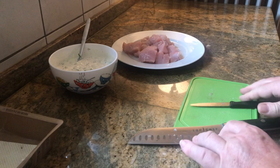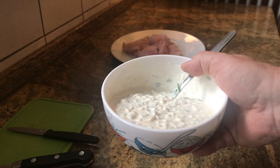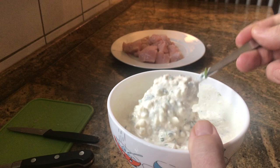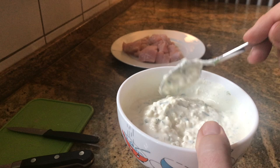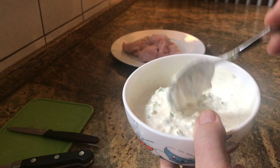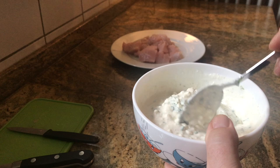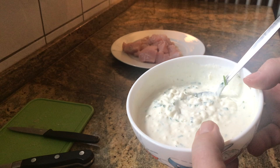The second ingredient we need to discuss today is the sauce, which I also prepared already. So what is this for sauce? Well, I use half of a yogurt, and I also use half of what I call mountain cheese. This is something you can also buy in most retail stores. It is a little bit thicker. You mix the mountain cheese together with your yogurt and then you get this consistency — it's very nice. We're going to use this later on to combine it with the vegetables we are preparing in the oven.